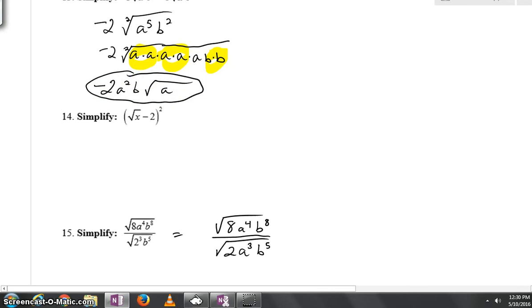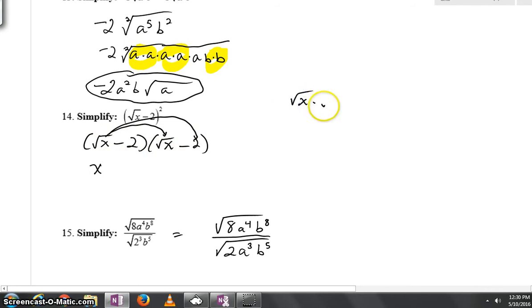Let's take a look at the squaring. Squaring always means multiply that term to itself. And we're dealing with radical x minus 2 times itself. We're going to multiply a radical x times a radical x. A radical x times a radical x is just an x. Remember that? We talked about it in Chapter 7. You've got two of the same items, just like we saw up above in that previous problem. That means just one x can come on out.